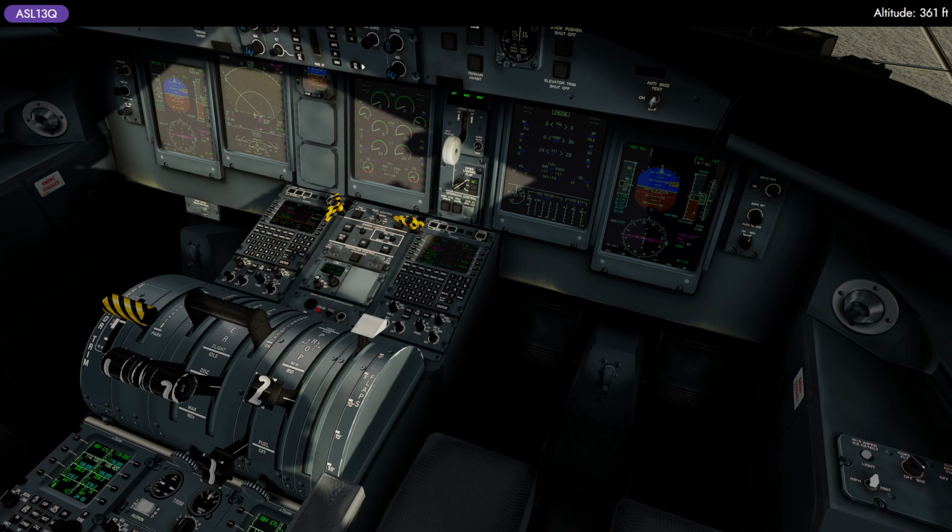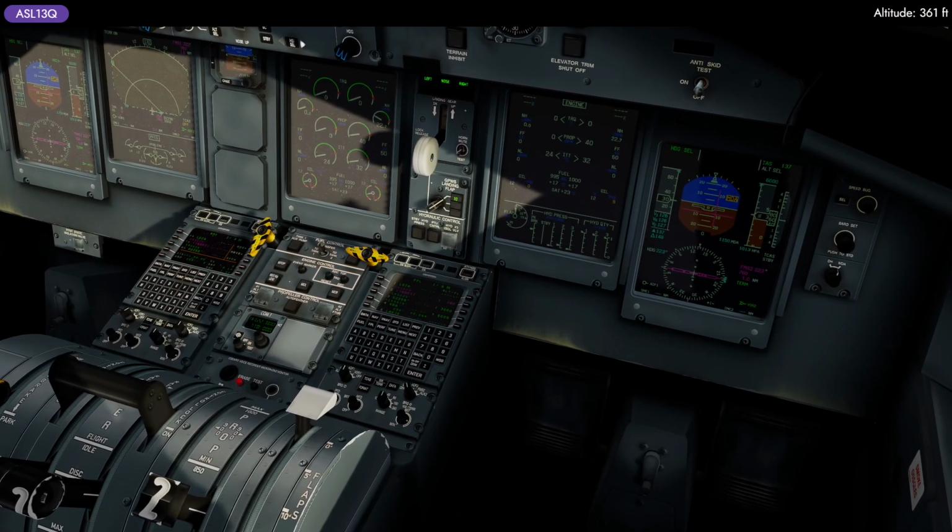Now we have a fuel flow rising, which is perfect. The ITT is rising, we are closely monitoring it. ITT is rising, everything looks good for now, and here goes our NL. Our oil pressure is also rising. There we go.